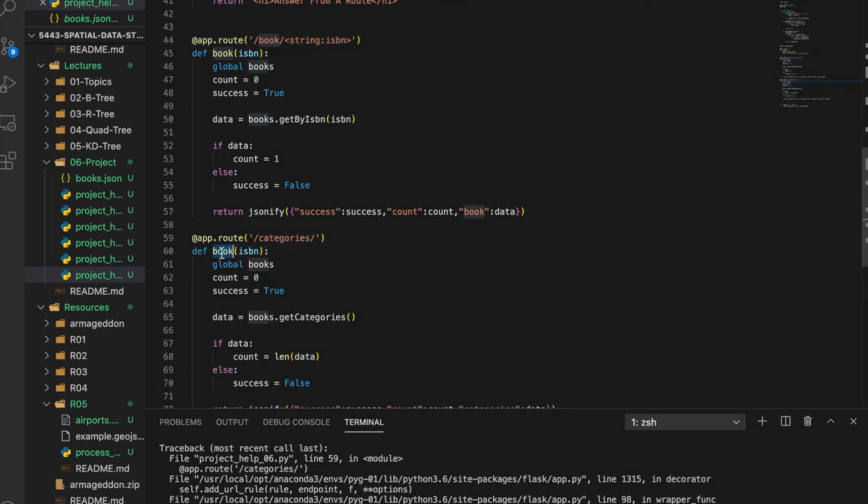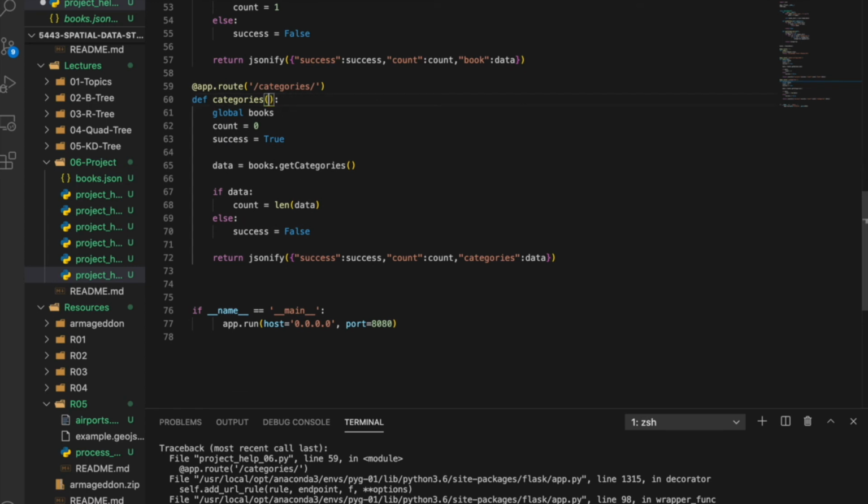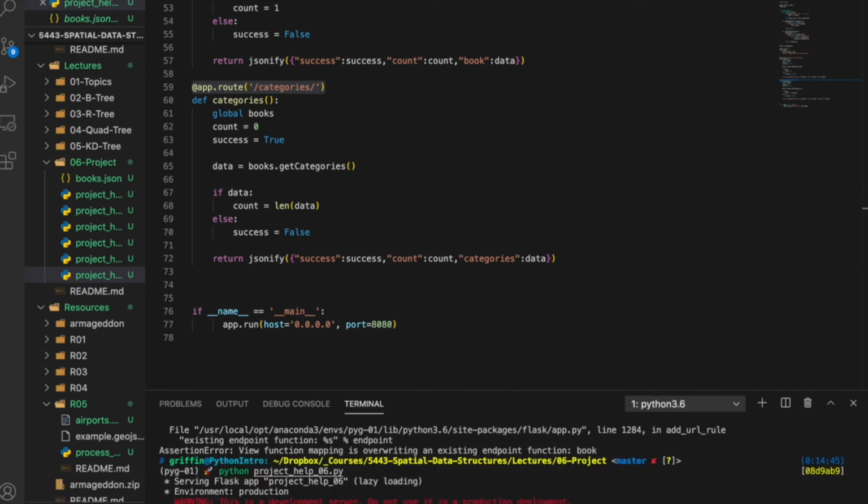I cut and paste. I need to give it, and sorry, this takes no parameters. Yeah, it got confused. That's not okay. Let me shorten that so you can see. Enter. All right, now it's running again.